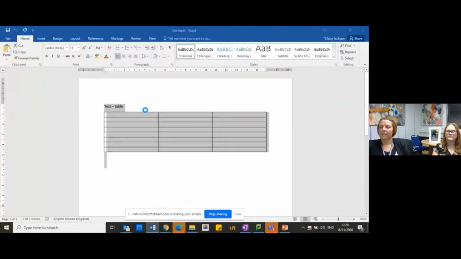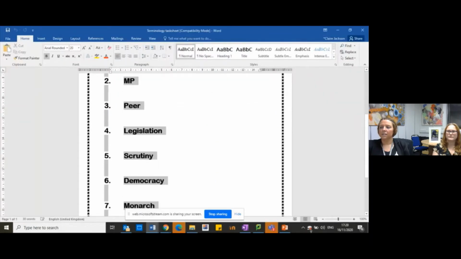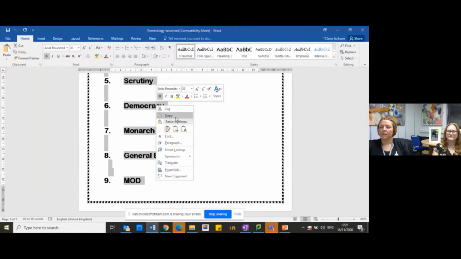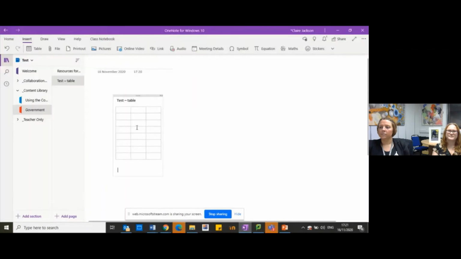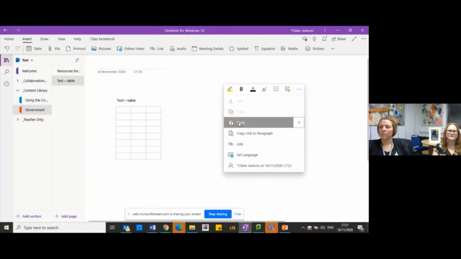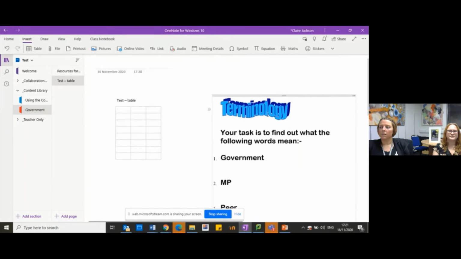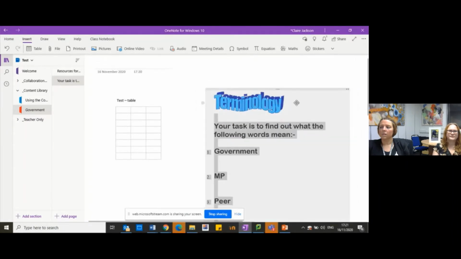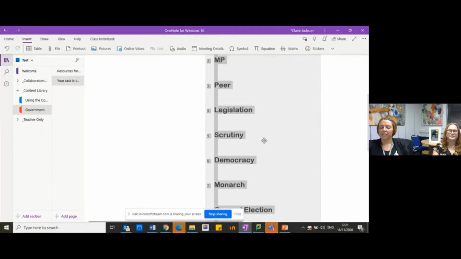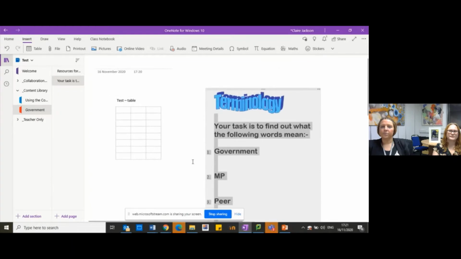If I did, let's look at this one, same thing again. Just to kind of show you how different things can look different. Okay, so you can see that one's much bigger, and you can move them around and resize them as well by clicking on these. So if you wanted multiple things on the same page, you can. So that's just a couple of different ways that you can import things into OneNote.